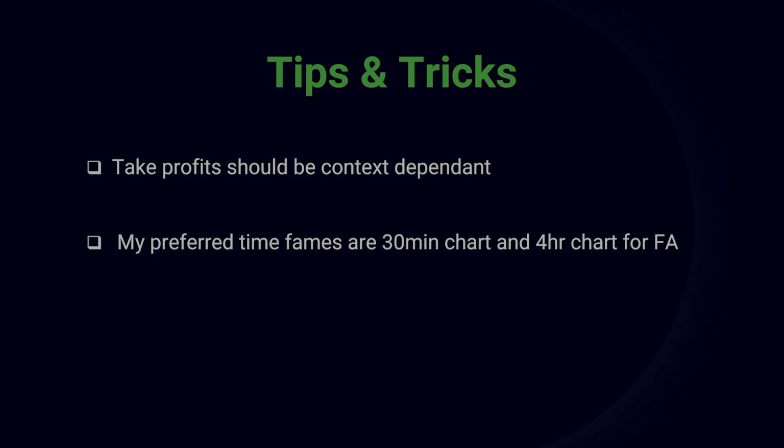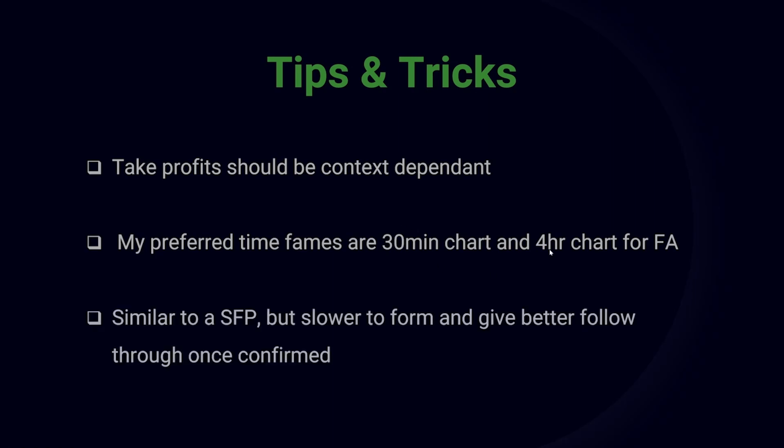My preferred timeframes are the 30-minute chart and the 4-hour chart for failed auctions. The higher the time frame, the more follow through you should see. The 4-hour chart is very good for your swing traders. I like to see the 30-minute chart because this comes along with my TPO charts. Every new letter is every 30 minutes. So I do like to trade this with a 30-minute view or a 4-hour view. Those are my preferred time frames. You could trade this setup on any time frame, from the 1 minute to the 1 day, but my preferred are the 30-minute and 4-hour time frames.